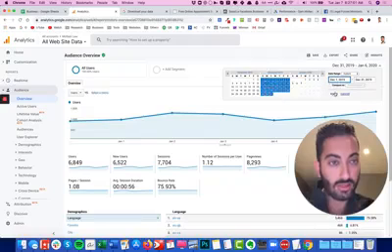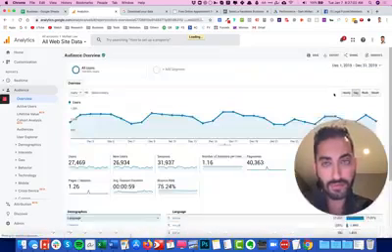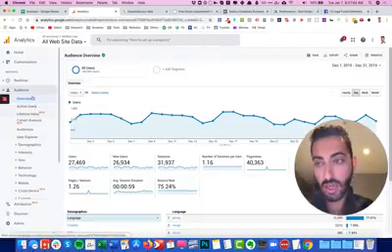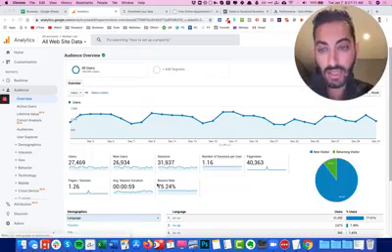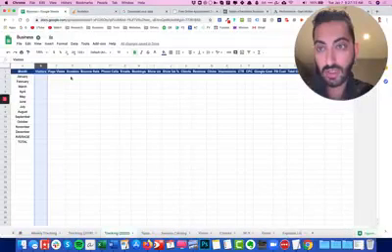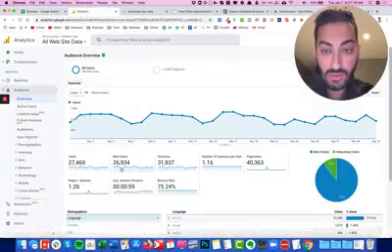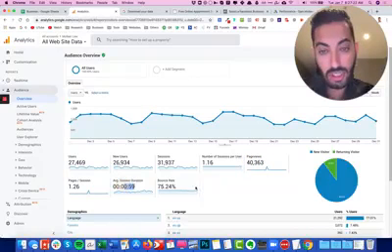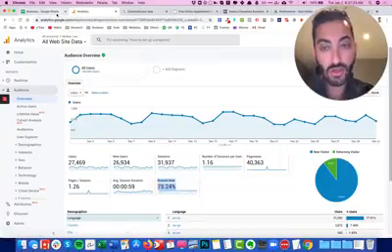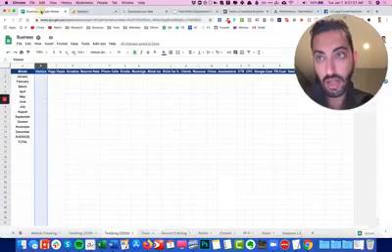So let's look at this December, and here under Audience Overview you'll be able to see all the metrics that you care about: users, and any other metrics that you want to look at. The ones that I care about are users, page views, which is right here, and then average duration, and then bounce rate. So you want to capture that data and put it into here.